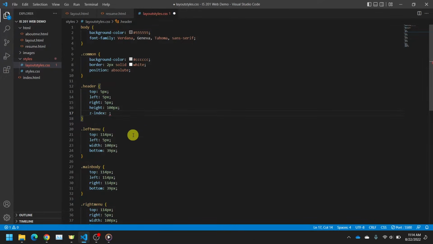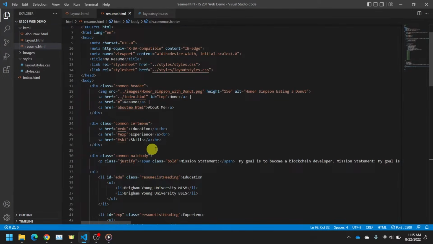You can set these numbers to anything as long as the header is a larger number than the left menu. I'm going to set the z-index of header to 2 and the z-index of left menu to 1. Once again, in our paper analogy, I'm telling the left menu to be laid down first, and then I'm telling the header to be laid down, so the content that is too big for the header will overlap the left menu. This has a predictable issue though. Let's save and check our work.